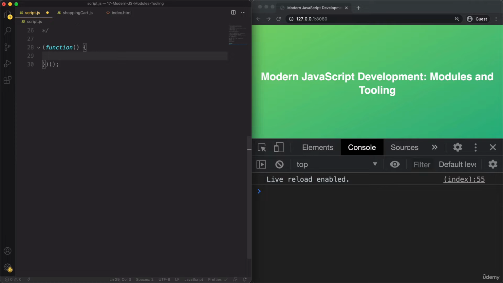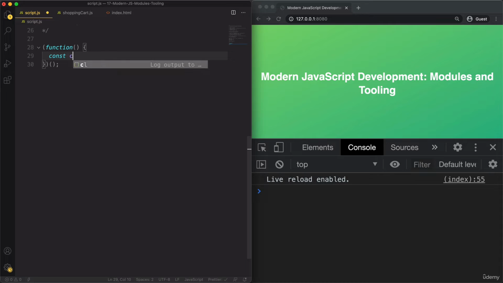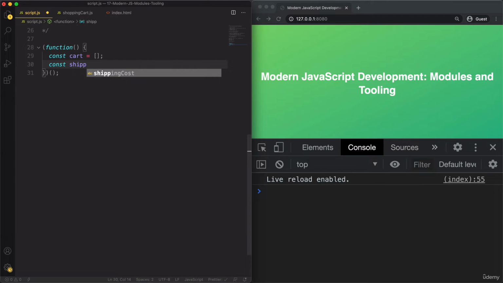And then in here in the function, let's simply add the same variables that we had before in the other module. So let's do here again a shopping cart. And so in that other shopping cart, we had a bunch of private variables basically, so data that was not exported.